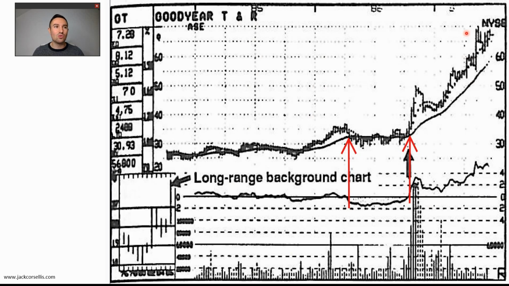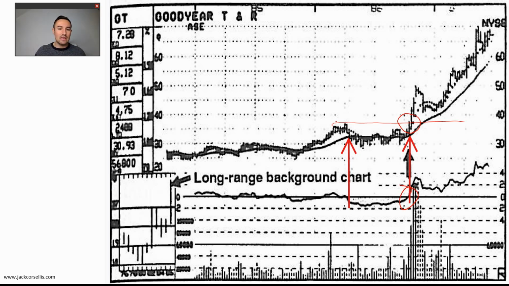So what does this all look like on a chart? Well, what we can see is two entry points here. Okay, so the stock is in an uptrend, but the one that I really want you to focus on, sorry, just one entry point on this chart. So the one I want you to focus on is this one here. Okay, so what's very, very key, this is Goodyear. This is the price chart here. So what I'm going to do is just take out the magic pen. Okay, let's see if this works first time. Well, hey, look at that.